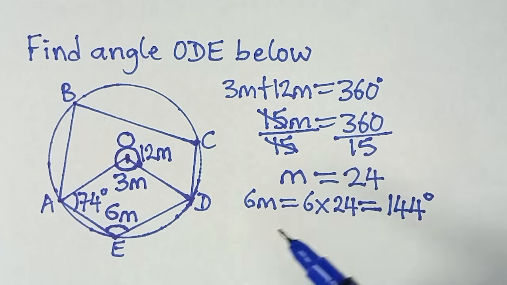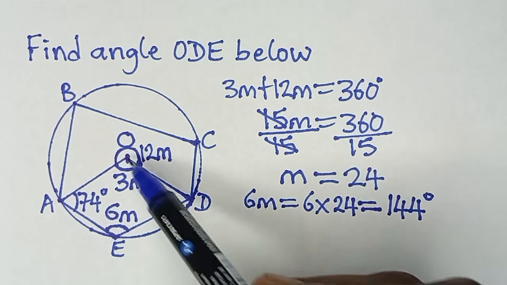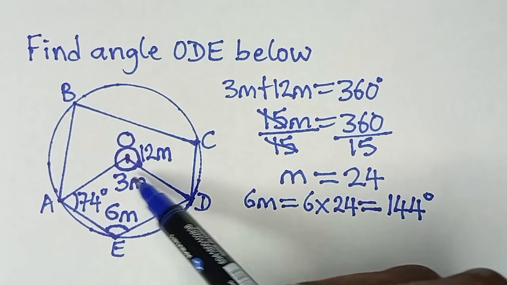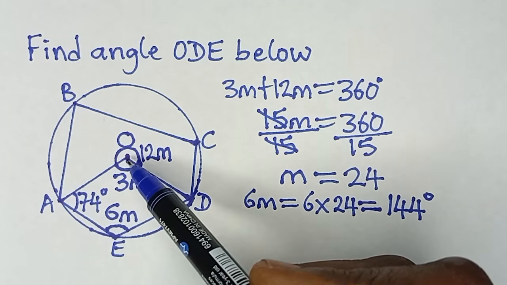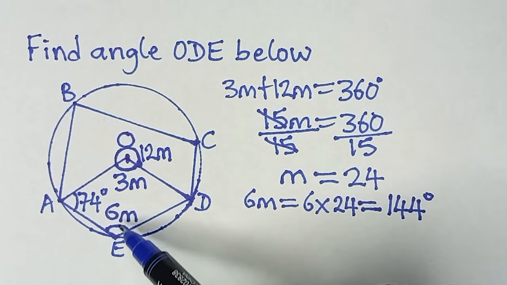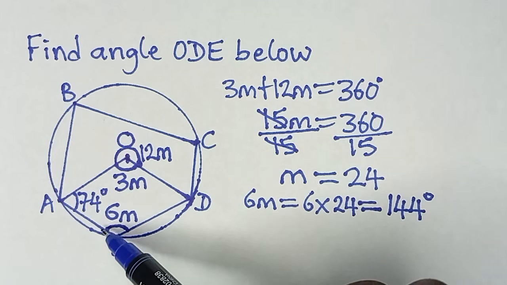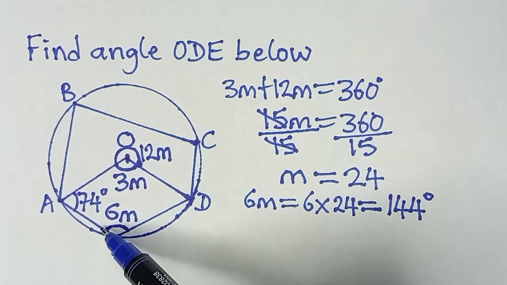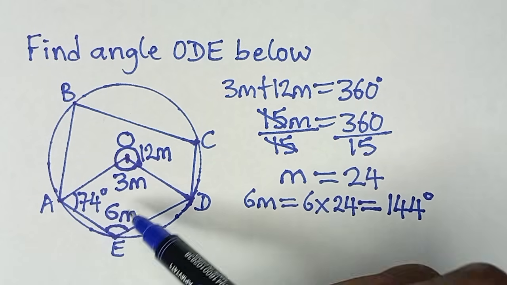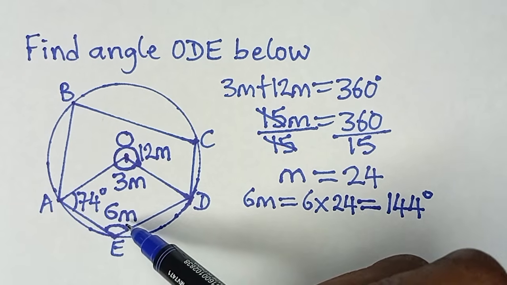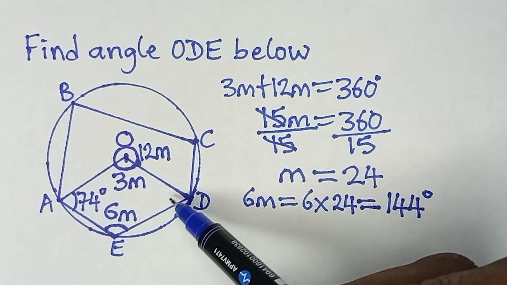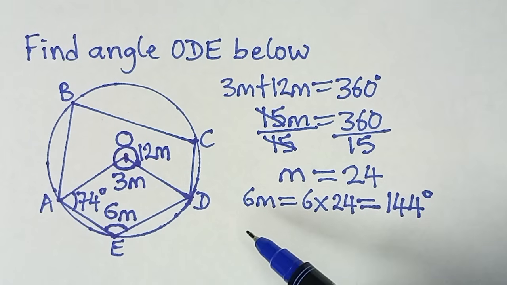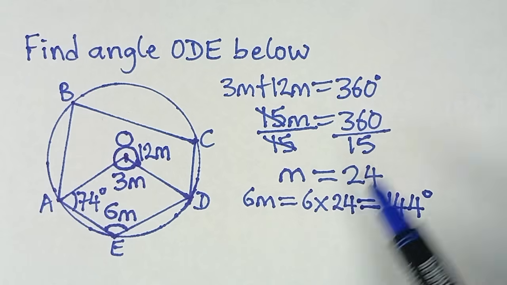So now, the next thing for us to do is to find this angle ODE. Now, I don't want to bother you with finding the angle 3M. We can find the angle 3M, and then we'll start tracing a line from here to this point so that we can get an isosceles triangle here. This is 74. The isosceles triangle on this side will have 74 base angles. And then on this side, I'm also going to get another isosceles base angle that will make these two base angles equal. But that is quite long. So I just want us to follow the short method.